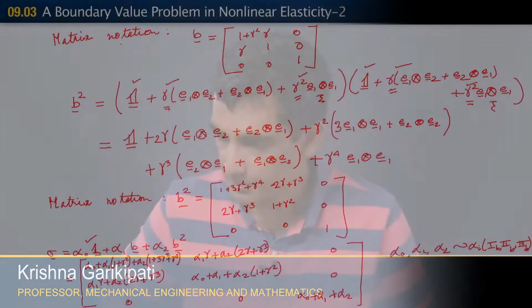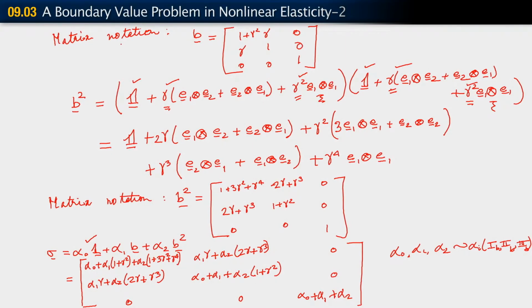Okay, so we are working on this boundary value problem using an inverse method. We've decided to consider a case of simple shear, right? We've written out the kinematics, and for the case of an isotropic hyperelastic material, we have also written out the general form of the Cauchy stress. I have reproduced that general form for us, copied from the very last slide of the previous segment. The general form of sigma appears at the bottom.